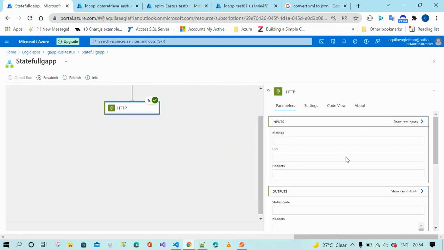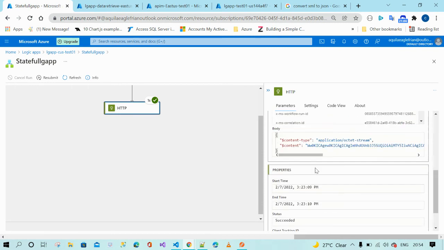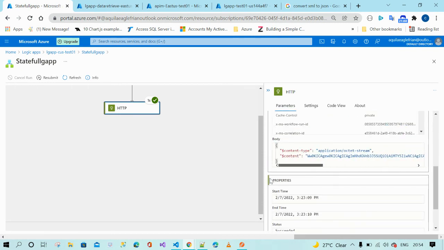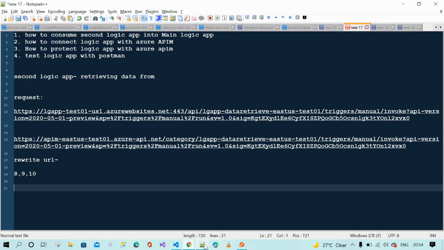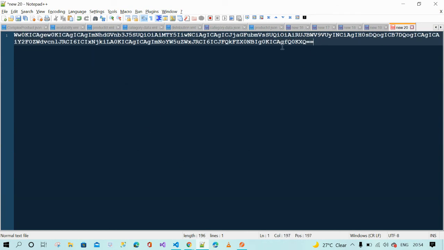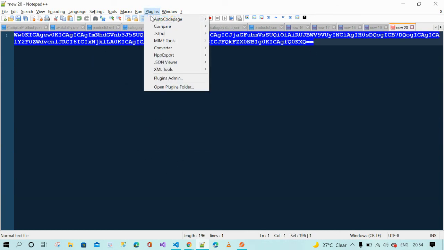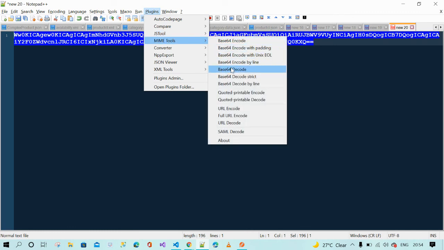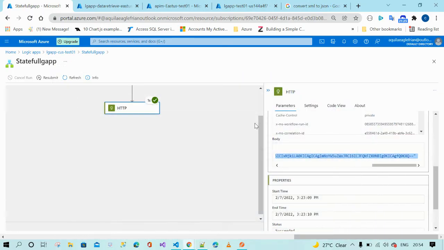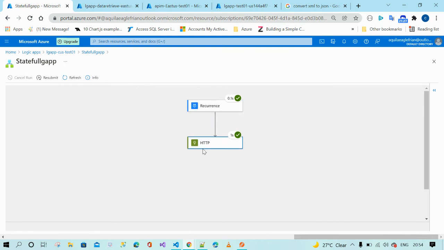Okay, let me open this. You can see the data retrieved. Now I will copy this and paste it to decode. Now we will change the data.